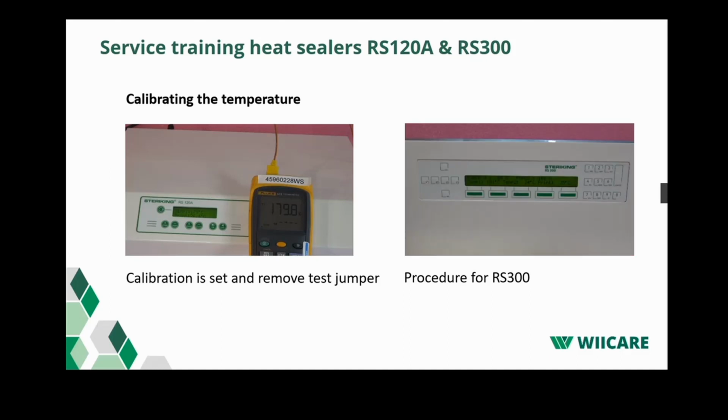To adjust the base value of the force cell, use push buttons 7 and 9. With 7 you decrease the value, and with 9 you increase the value.